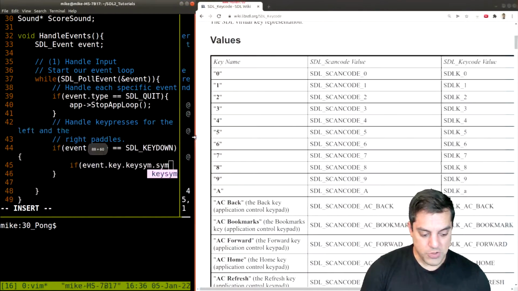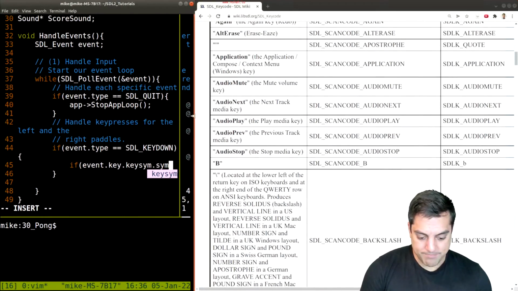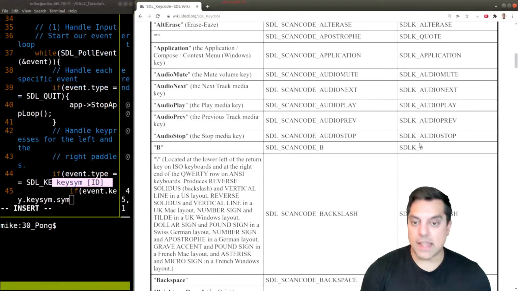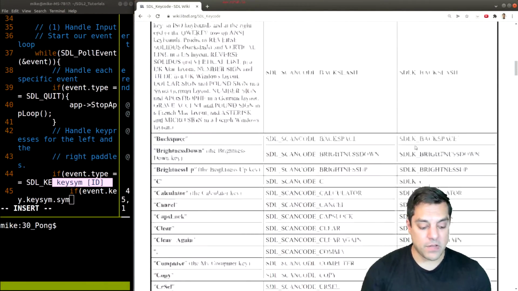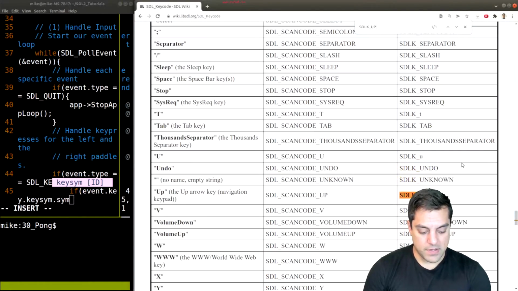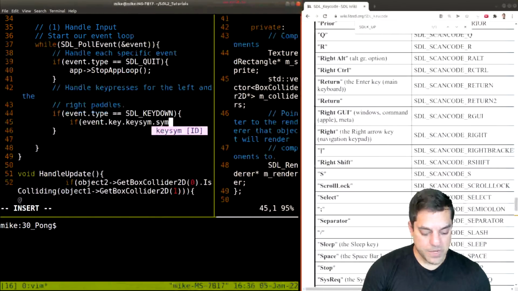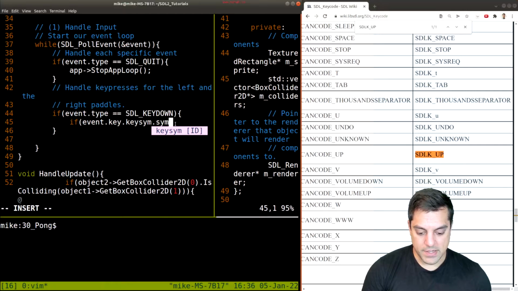And let's look through our different symbols here. I'm basically looking for, say, the W key and the S key to go up and down for our left paddle, or the up and down keys here. So let me see if I can find up here, and then down, and so on. Okay, so I think we get the idea there. I'll move this over here, and I just want to keep track of whatever this key was.